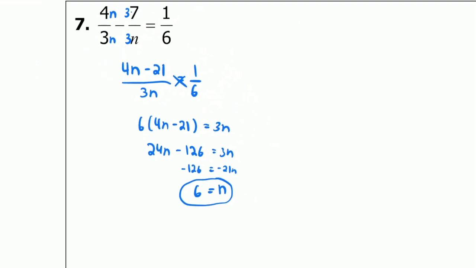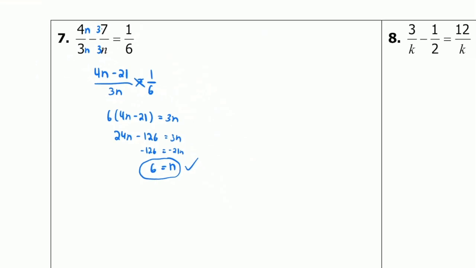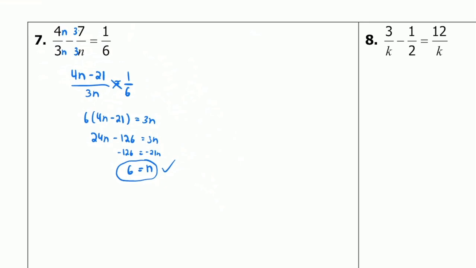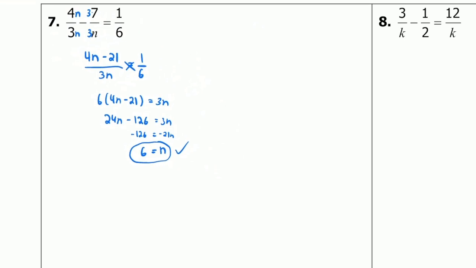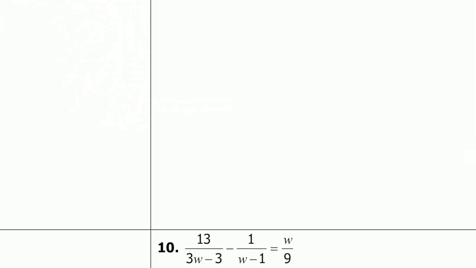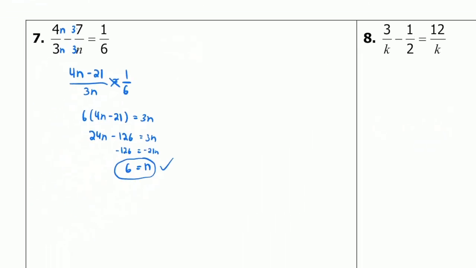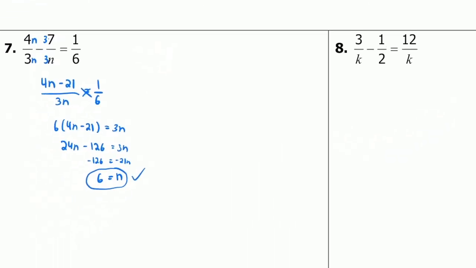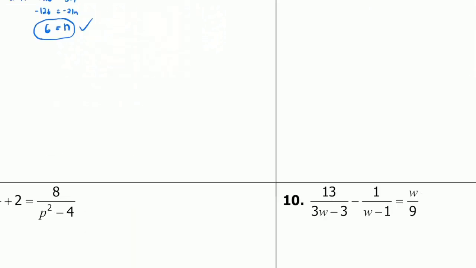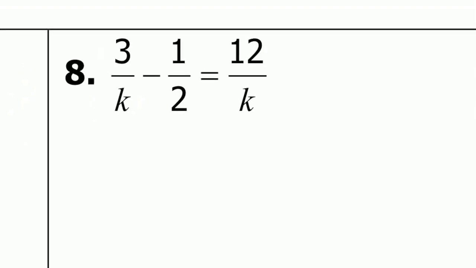Again, you can check for extraneous, but this is going to go ahead and work here as well. And then in our other type of case, for example, we can go ahead and get all of our denominators to equal the same thing by finding the least common denominator. Let's do that on a question like number 8 real quick. Let's do that one first, and then we'll do number 9 after.